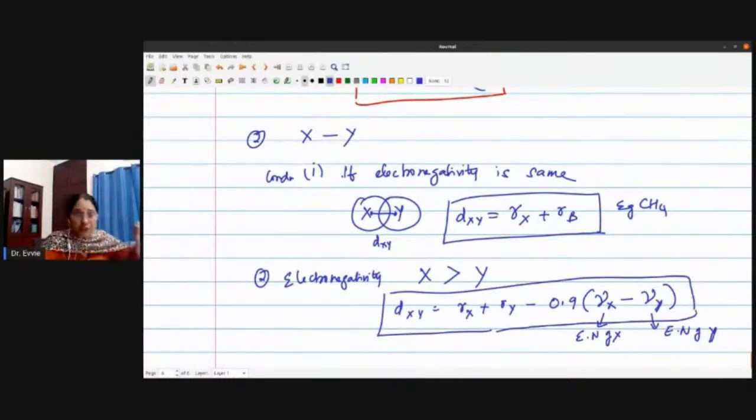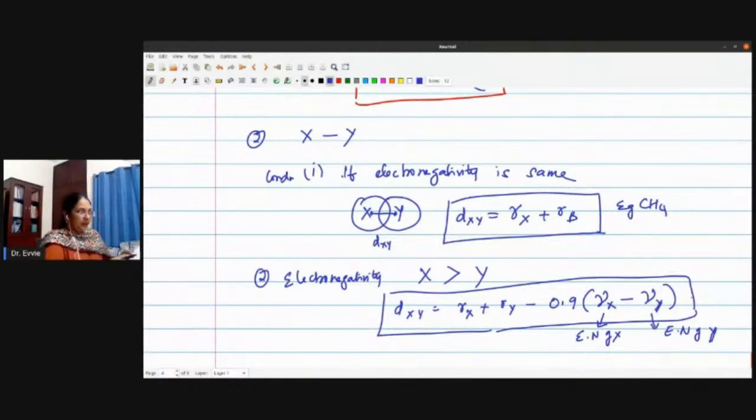They can ask you such questions. Here, let me tell you, in competitive exams, they can give you the values of the electronegativity of both the atoms, that is X and Y. They can give you the radius of one, either X or Y, and they will ask you to find the bond length. These are all nothing but your bond lengths, okay. So all these are very important. Again, I will tell you, these are not there even in your NCERT, okay. So we will be teaching you much more than that.